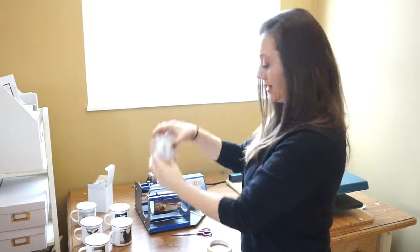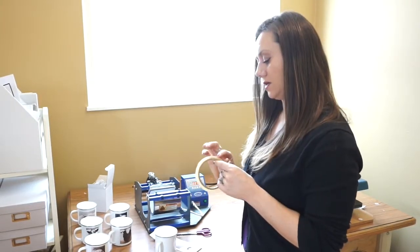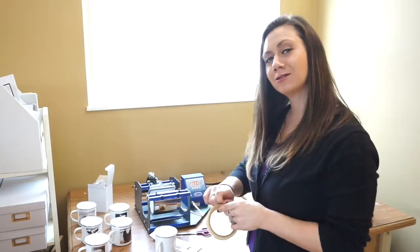Now, I just remembered I need to get my heat tape first, because that's what you need. Don't make fun of me. I don't have a tape dispenser. I know I need to buy one. I'm just a weirdo.